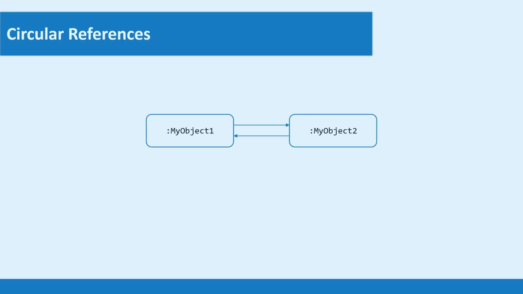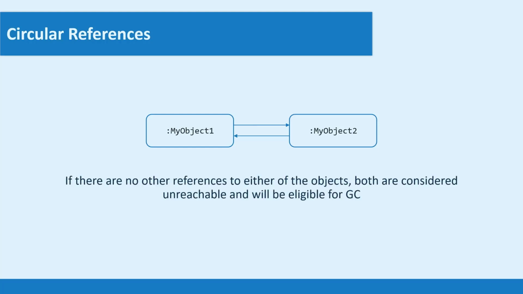An interesting edge case in this situation is circular references. So let's say we've got two objects that point to one another. If garbage collector algorithms will be totally naive, it will get into infinite loop between these two objects. But garbage collector is not that stupid, and in this specific case, if there are no other references to either of these two objects, then both of them will be considered unreachable and will be eligible for garbage collection.